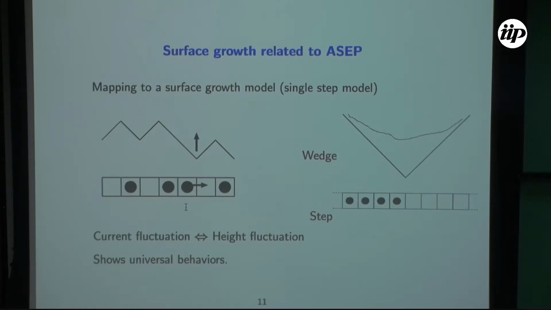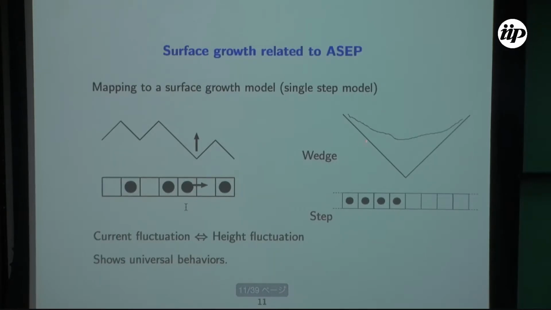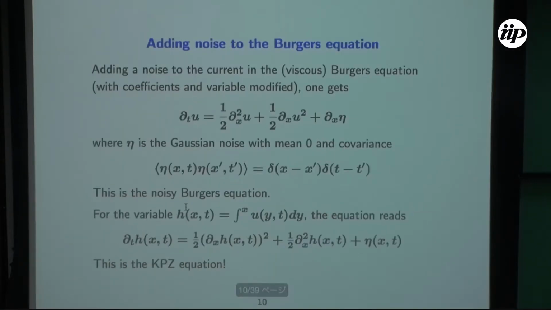In the language of exclusion, yes? Yeah, of course, in the KPZ equation one can put arbitrary parameters, but they can be taken out by some rescaling. So they're not so important in this discussion. Yeah, maybe again later. So in the language of exclusion, sorry, yes, yeah. A diffusion term, well, okay.